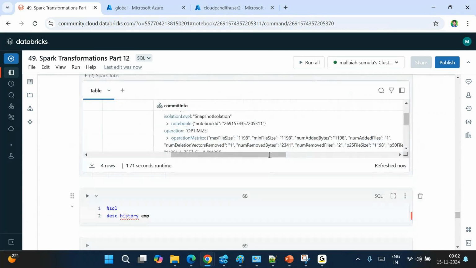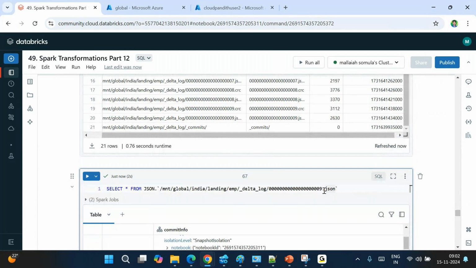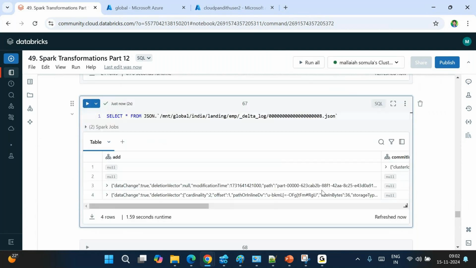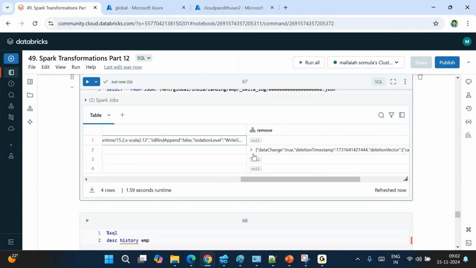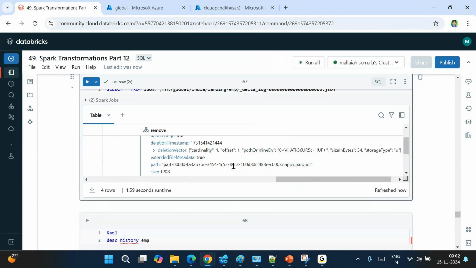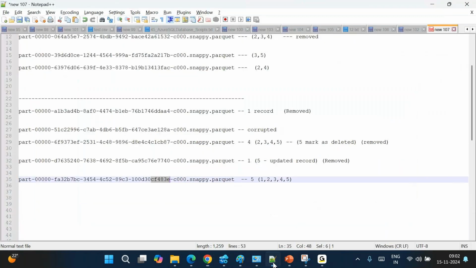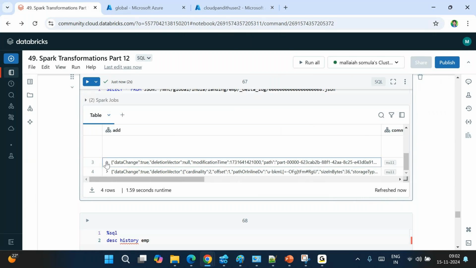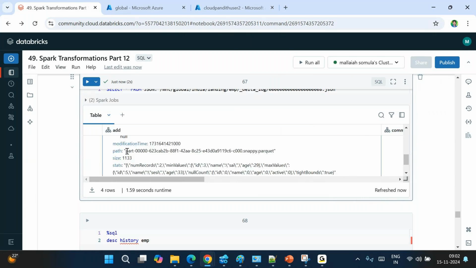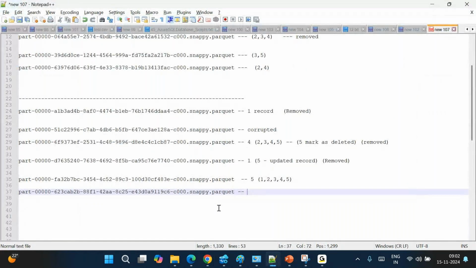But now if we analyze, very similar to the previous, the eighth one is the merge. So quickly I'll tell you, try to understand. It's a merge commit. Removed files: what are the files removed? You can see this is 483. This is marked for deletion. But is it really deleted or not? We can know only when we see the data here. So a new file is definitely added with the 2 records, 3 and 5. The updated record and the new record are inserted into this file. 3 and 5 are added here.